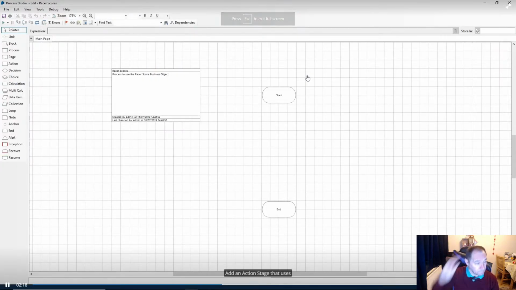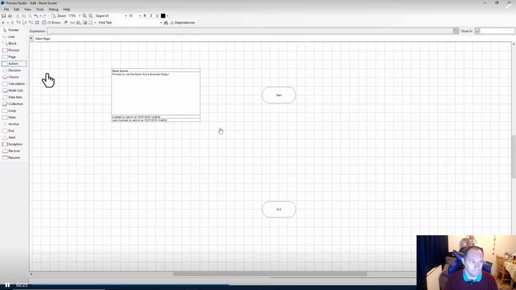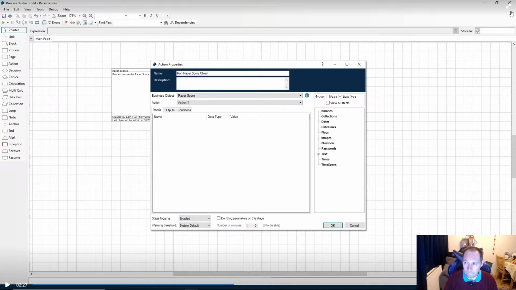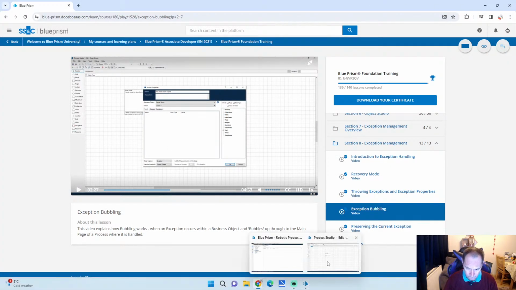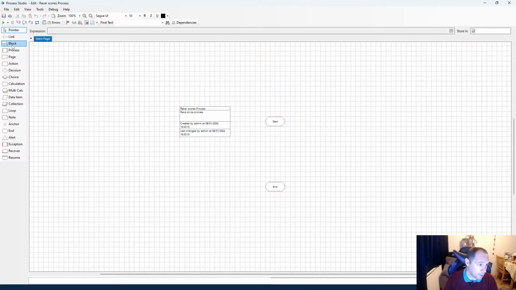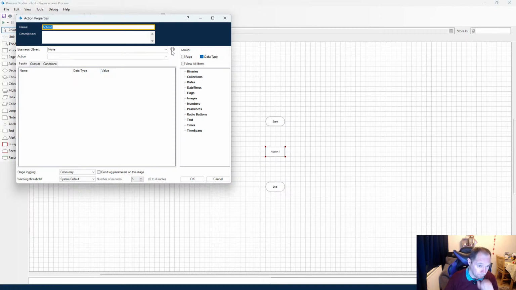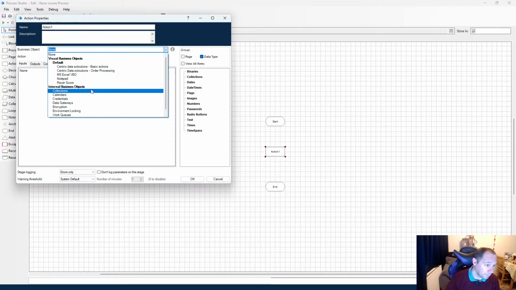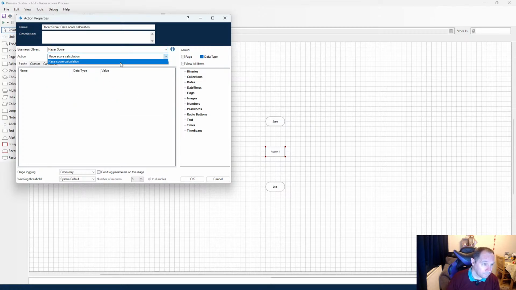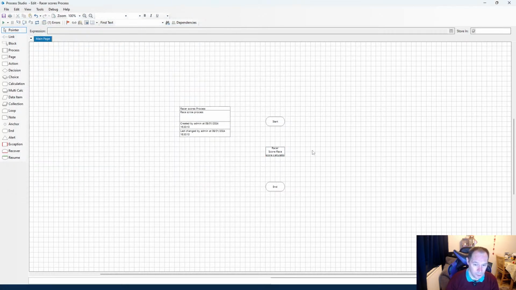Add an action stage that uses the racer score business object. See, it's called Action 1 there. We've changed that. So, action stage, business objects, Race Score Calculation. There we go.